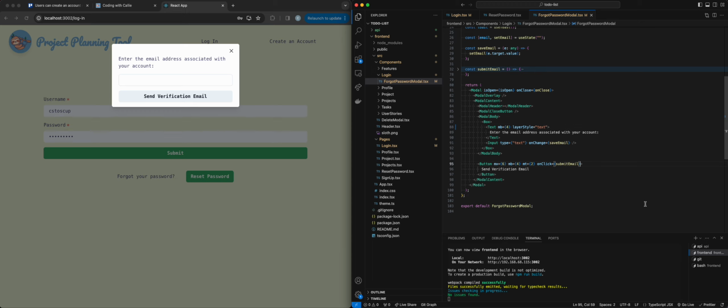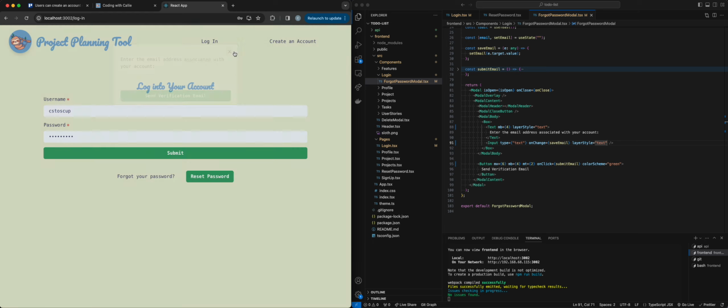All right, let's put this button, should be color scheme green. Good. And then for input, we should have layer style text. All right, so now if I click in here and I type in, it's going to be that purple color. I think that looks good, so I'm going to close out of that.